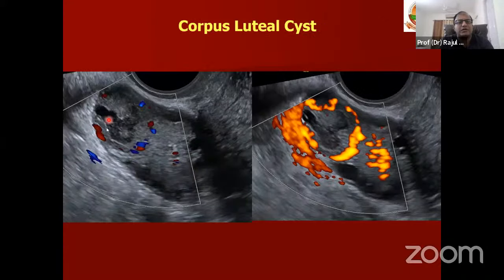Now, once the dominant follicle ruptures on its own, at times it will show hemorrhage within the corpus luteum cyst, and we can see a ring of fire all around it. So, it is very important that all the patients who are being evaluated for female infertility should have a basic scan on the third day of their cycle. And if we see this residual corpus luteum cyst in that cycle, then this cycle is not good for stimulation, because it will not be able to produce a good effect. This corpus luteum itself will use the majority of the gonadotrophin, and this will go waste.